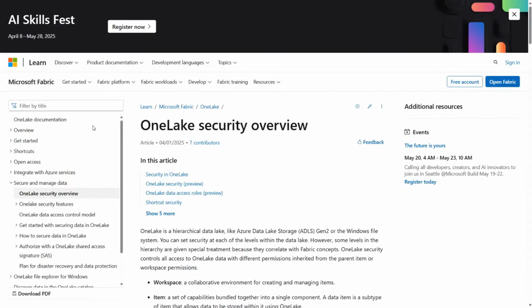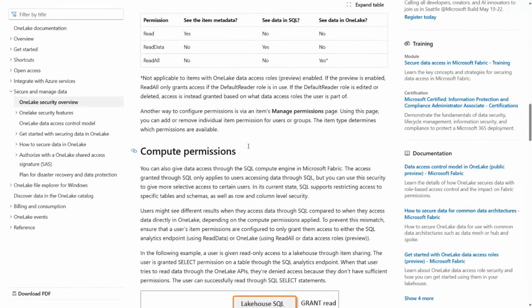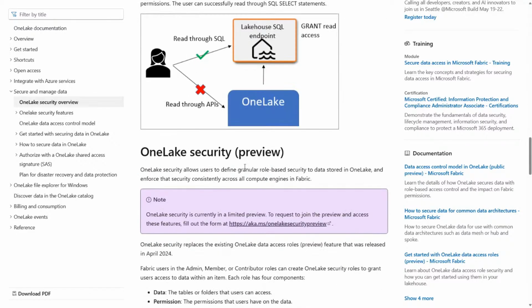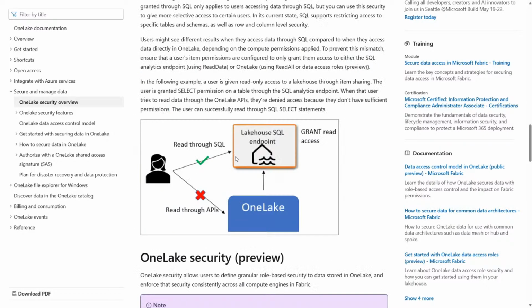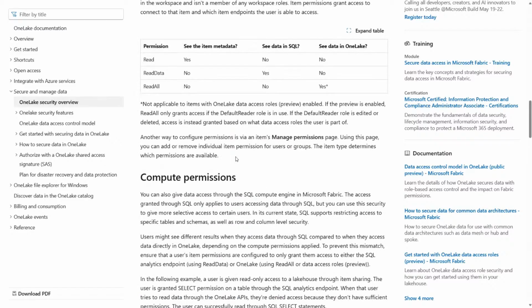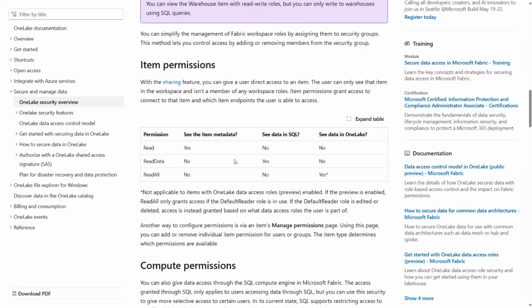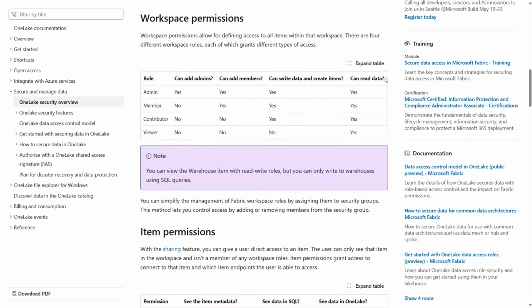You have to sign up for early access. What this is going to do is give you a centralized repository where you can manage the access to all the objects within the Microsoft Fabric ecosystem. Let me tell you how it is right now.